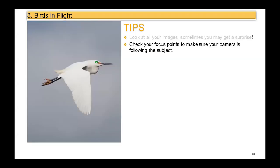Another thing to do is go back and see where your focal point is. You can do it on the back of your camera; most cameras will show you your focal point. But in this particular case, I have the software from the manufacturer, the OEM workspace, and in it you can say, show me my focus point on this image. So you can go back and take a look at these pictures and say, was I getting the right focus point or not? The best way to do it really is on the back of the camera to see where it's focusing. But make sure you got your focus.